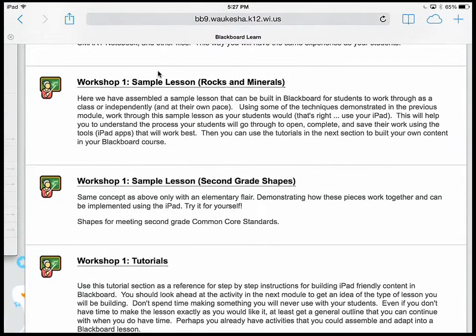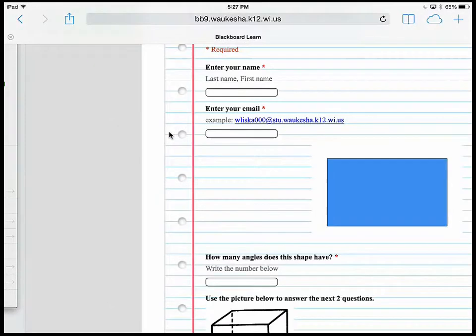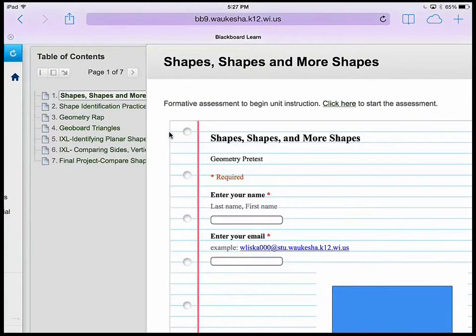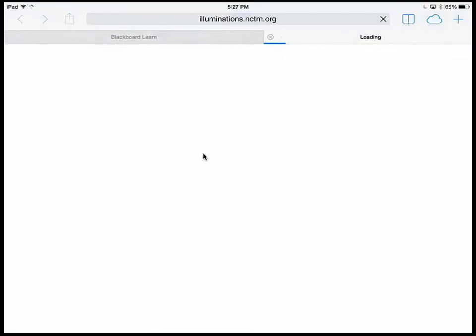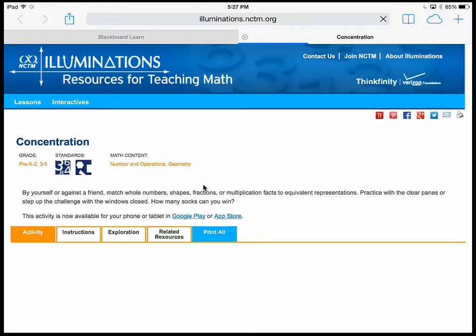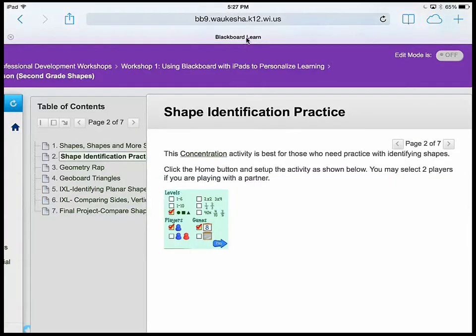to our next elementary lesson here and just give you a quick tour. You can take time to go through this yourself. Started out with a formative assessment, and then we have an activity on shapes, which is a link to a website. Tap on the link and you see the website comes up. As long as it's a non-Flash or Java website, students will be able to do it just fine on their iPads. Tap on the X, go back to our lesson.